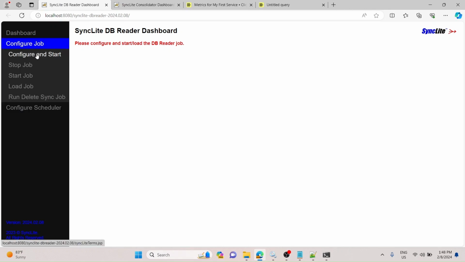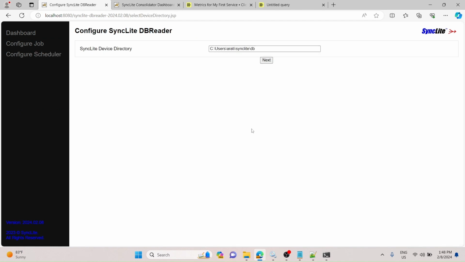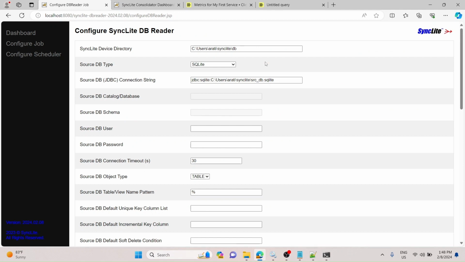We will now configure SyncLite DB reader job to read from source Db2 with most configurations set to default values. We will set a default incremental key column, last update time, to enable incremental replication of all tables having this column.